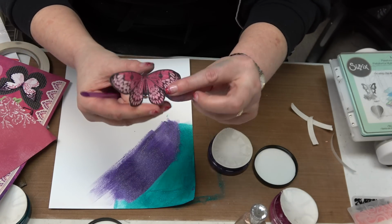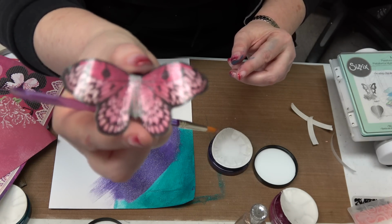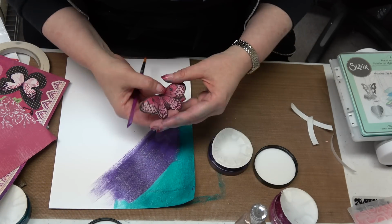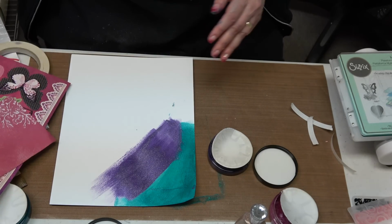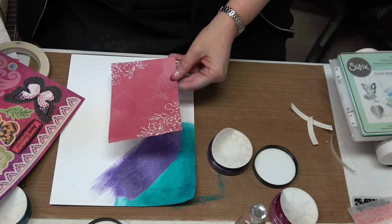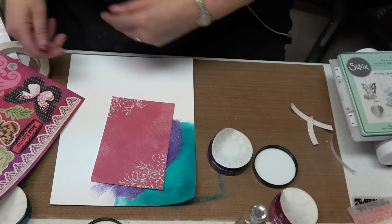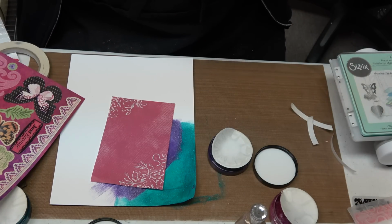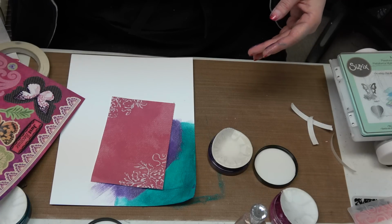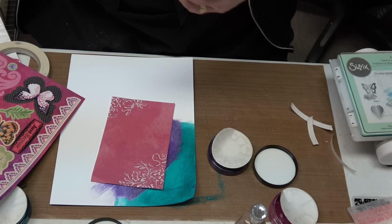You can do that. Absolutely. It just adds a little something. It adds a little bit of you. That's what you need to do. You take the kits that you either already have or the hot off the press kit that we've got for you, and you make it yours. It's Butterfly Garden is what it is. I don't know what I did with the top page of it, but it's Butterfly Garden.